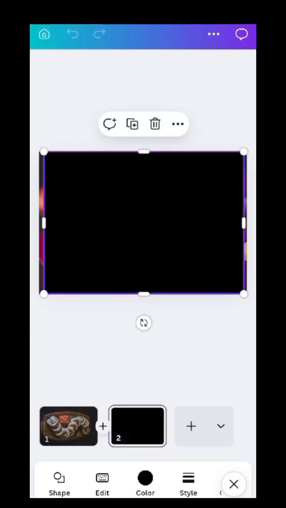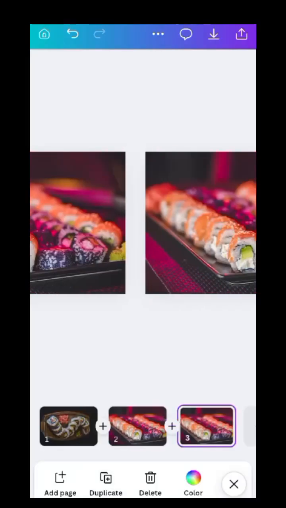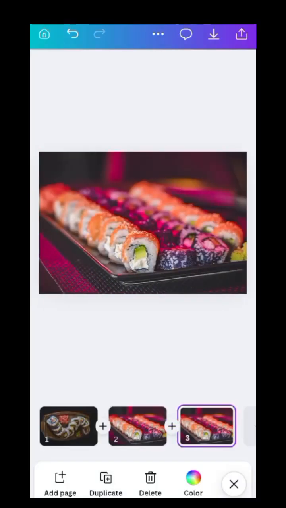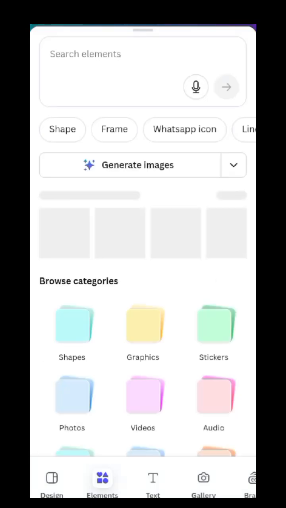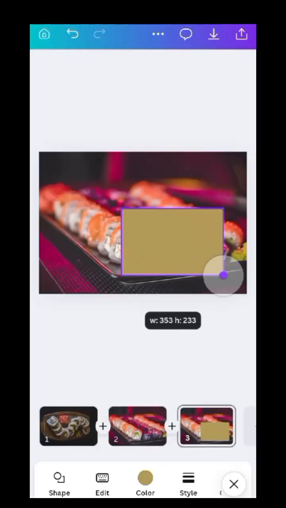So this is the image. Let me duplicate it so that we can compare and contrast. I'm going to add a rectangle over it.